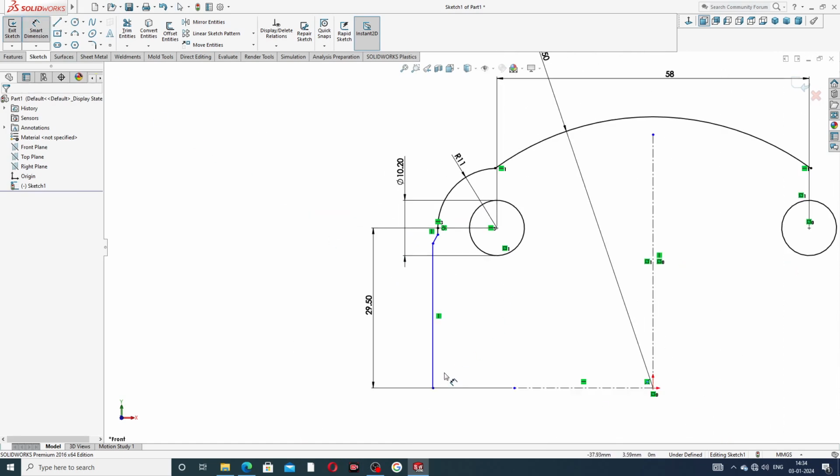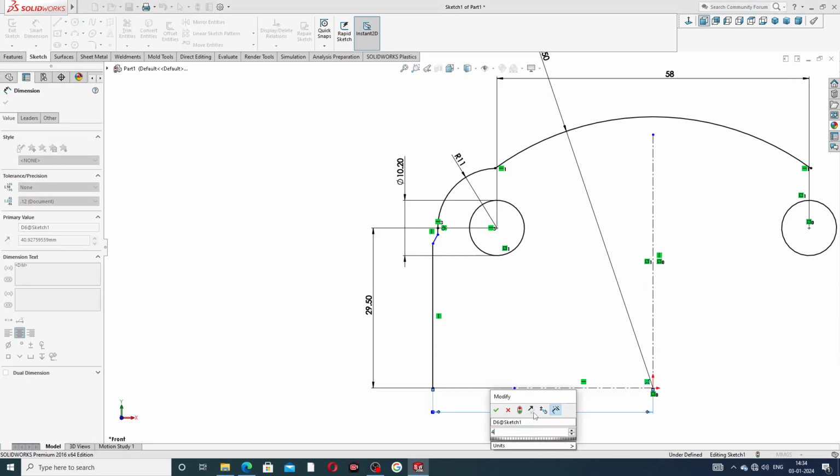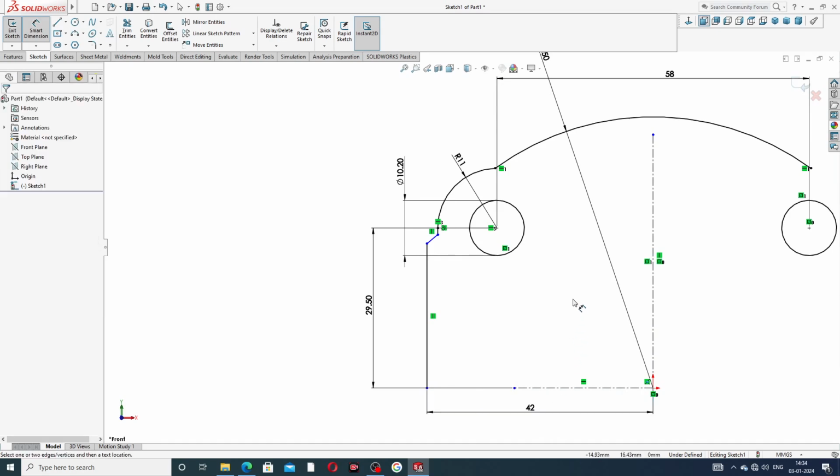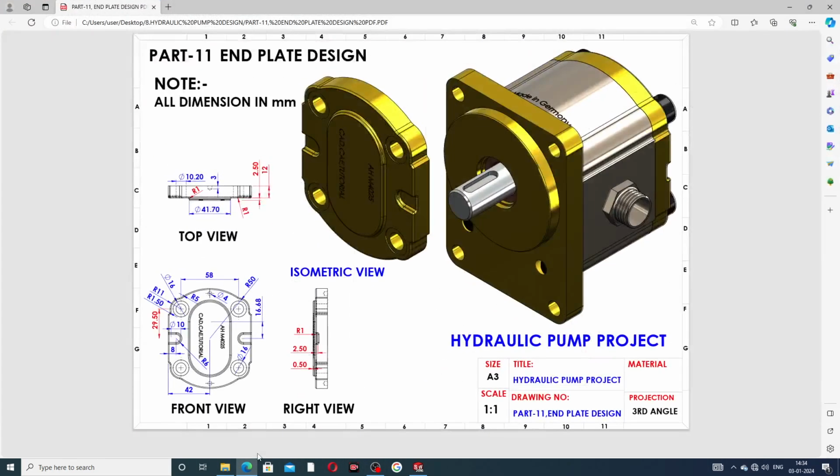This distance is 42 millimeter, which is perfect and correct. The 29.5 millimeter is also used, the distance between the two circle centers is 58 millimeter, and this big circle is 50 millimeter, which is perfect.